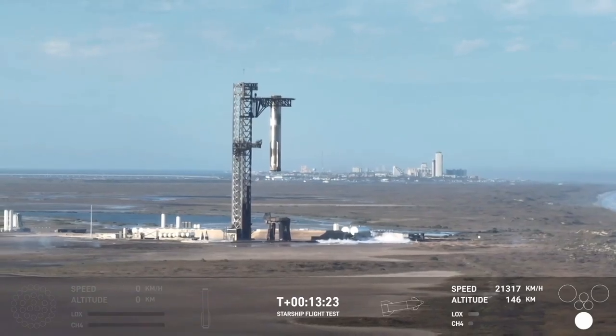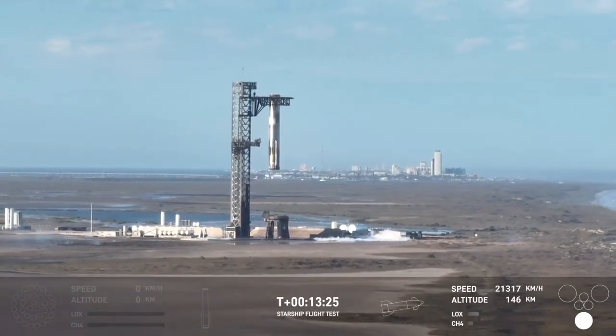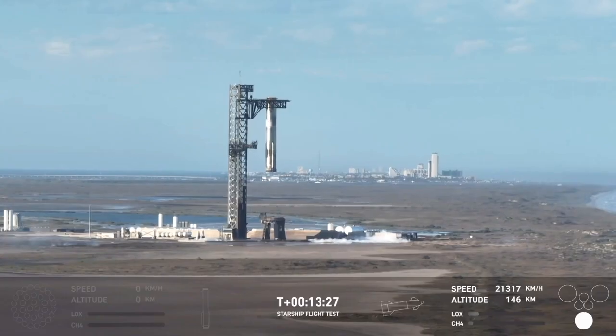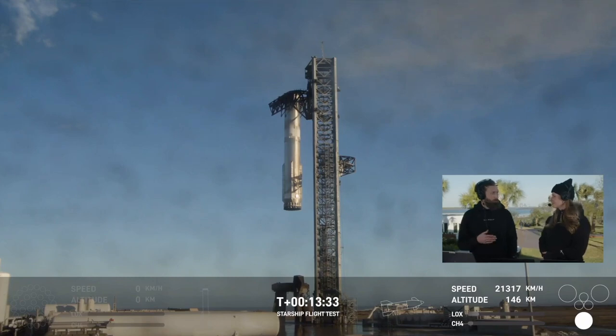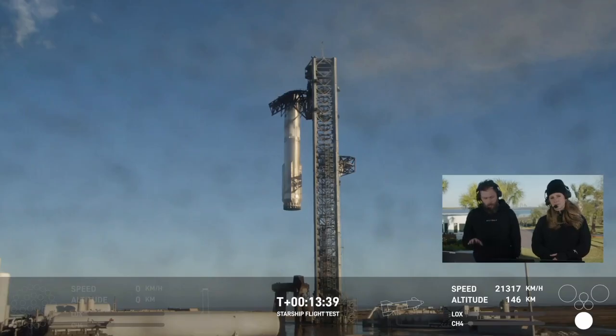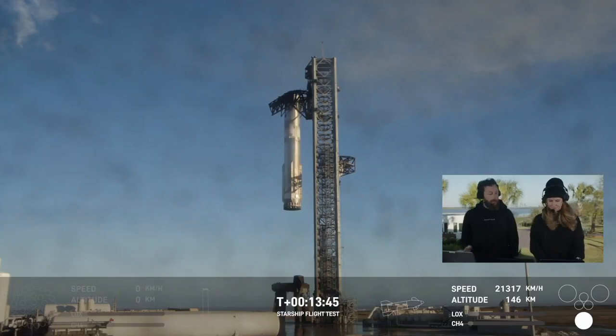So if you are just tuning in, we caught a booster, but we are still waiting to find out a little bit more on the ship. It had successfully separated. We did that hot staging maneuver. We did see all 6 of the ship's engines on the way uphill during its ascent. But as we were getting to the end of that ascent burn, we saw engines dropping out on telemetry, and we have since lost contact with the ship.